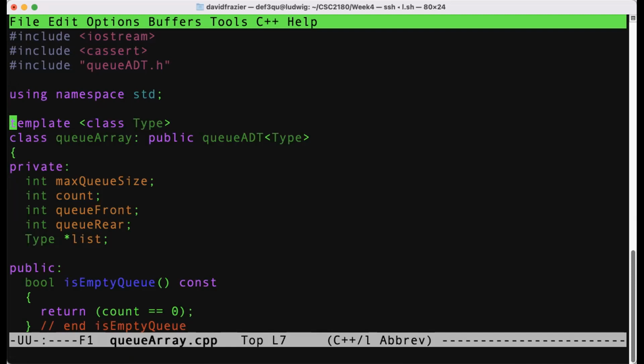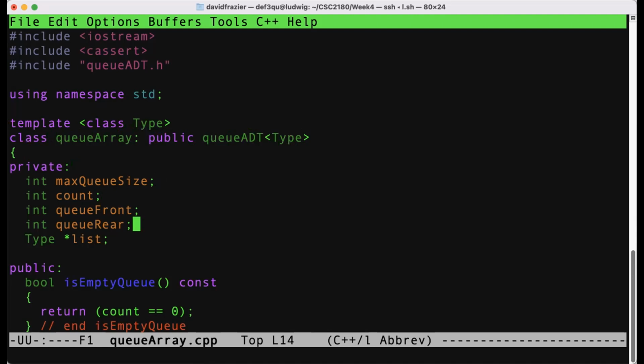Okay. So we have our template class type here. Just so this is a templated data structure, we can have a queue of integers, a queue of floats, a queue of whatever we want. Okay. We can even have a queue of objects of some other type. You could have a queue of stacks if you want, which should kind of hurt your head, but it certainly could be done. Not recommending it. Okay. So this class QArray is going to inherit publicly from the QADT, and we have to send along this type parameter. Okay. So the QADT is typed, so the QArray has to be the same type. And that's what we're doing here.